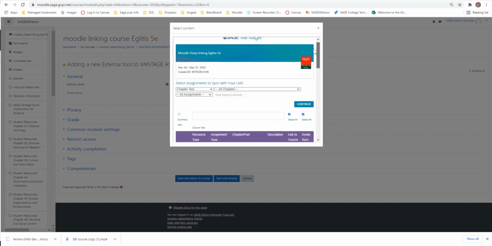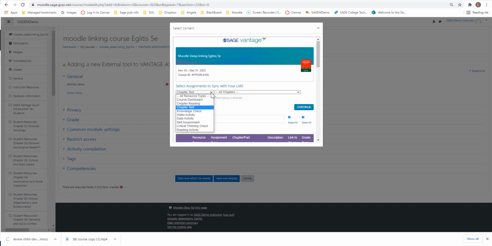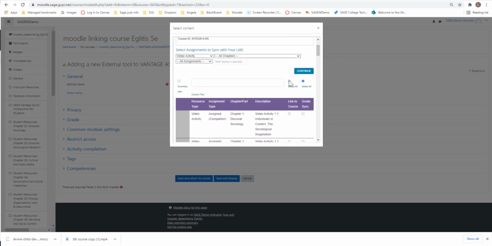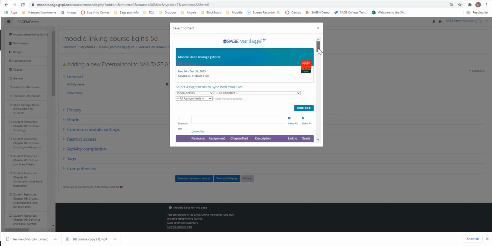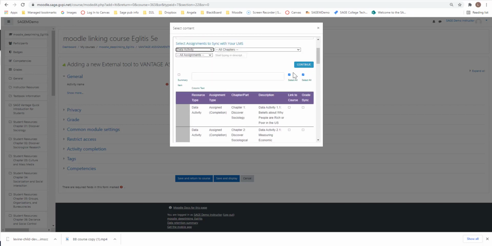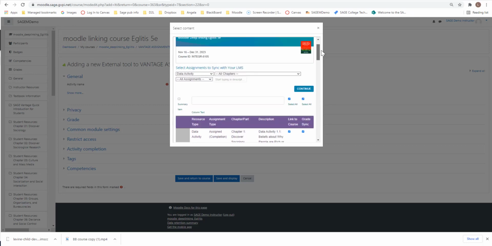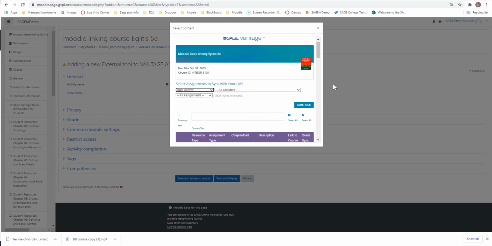And now I'm going to come up again, and we're going to do another activity. I'll do some video activities, and so these are all blank as well. I'm going to put links and grade syncs in all at one time, or I may just do them all in class, but for demonstration purposes right now, we're going to do all these video links and grade sync. I'm going to do some data exercises, same thing. I'm going to come in here and select all, because I'm going to put all of my data exercises in link and grade sync, and then that's good enough for now.